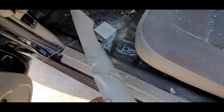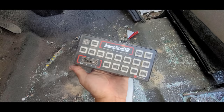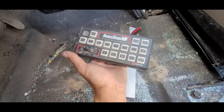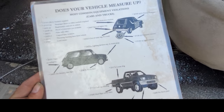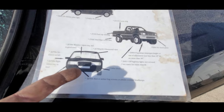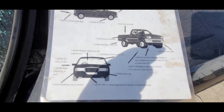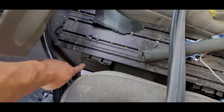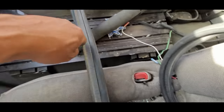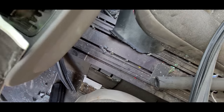Look at this thing. It's all mangled. Oh, sweet. Didn't even notice this. Smart siren. Does your vehicle measure up? You can get pulled over for obstruction of view right here. So basically having an air freshener gets you pulled over. Look at this. To remove the center console, this is straight sliced right here, and right there, all around. That's kind of dumb. All you needed was a 13 millimeter bolt.